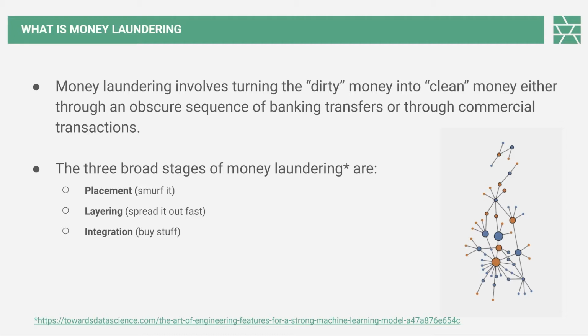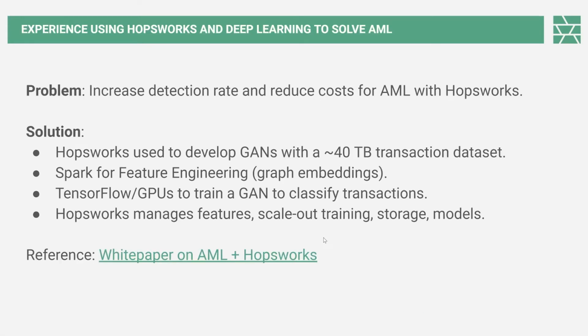But what we can see here is that visually we may be able to identify patterns in the data that the rule-based approaches, which are currently the state of the art, the current de facto platform that people use to identify money laundering, will not be able to capture, some of these patterns that you can even see with the naked eye. So typically investigators in money laundering will also use visual tools to try and inspect the transfers of money to help them identify if fraud is occurring or not. I'm going to get back to that later on, because we're going to talk about feature engineering and these graphs and what we call graph embeddings.